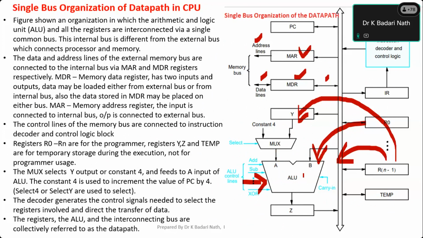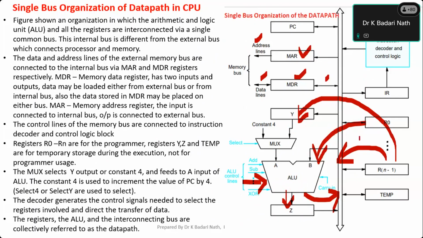Whenever we perform an arithmetic operation, the data produced by the ALU I cannot write immediately to the data bus. When we are adding, one number is already on the bus and the other number is applied from Y. If I write the answer onto the bus in the same clock cycle, it will corrupt the data already present on the bus. So we write that answer in the next clock cycle to wherever required. Temporarily, I have to store it in the Z register. The Z register holds the answer. In the next clock cycle, from Z, I can write into any register.